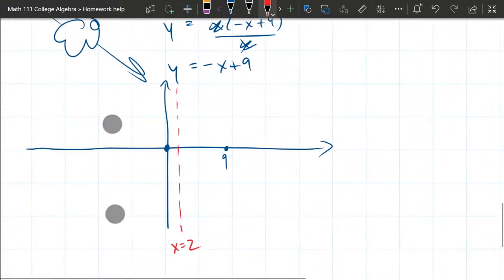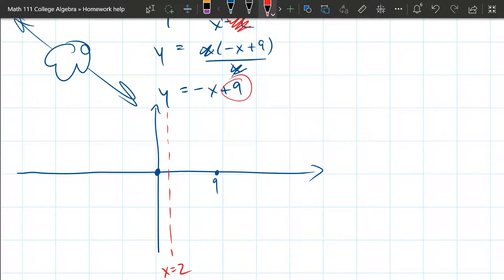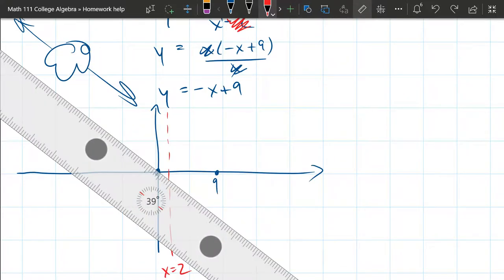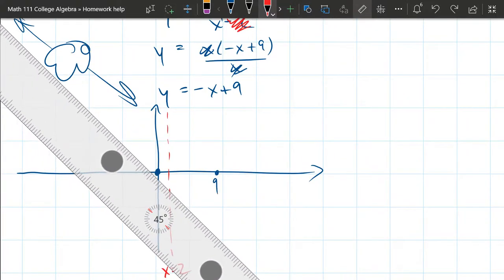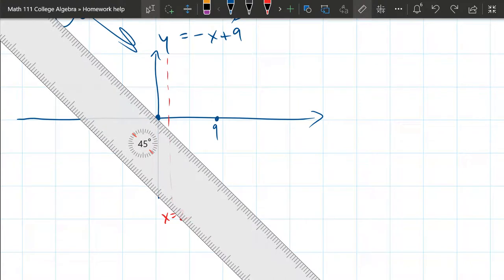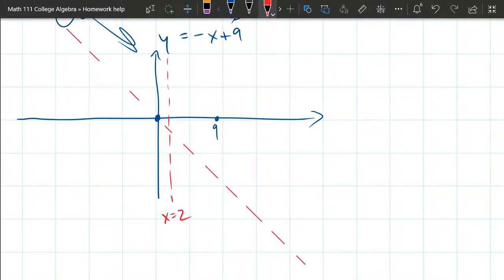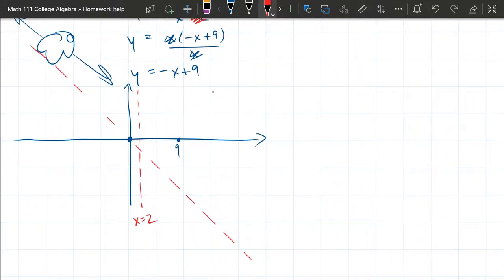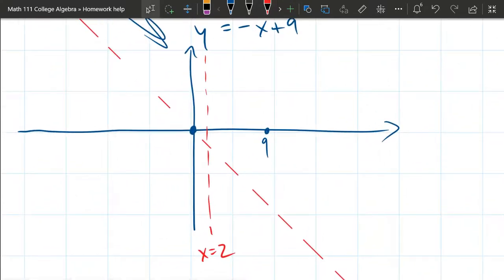So this is our x equals 2. And we have our slant asymptote. Now, I don't really care about the plus 9. It's not that important when you graph. So I'm just going to follow the slope of the end behavior. Let's get our fancy ruler out. So I've got a slope of negative 1. Look how accurate everything is. Oh no. Alright. Okay, so there's our end behavior. Okay, you can start wherever you want on here. I like to start at one of the ends. And let's go grab a third color. We'll go green.